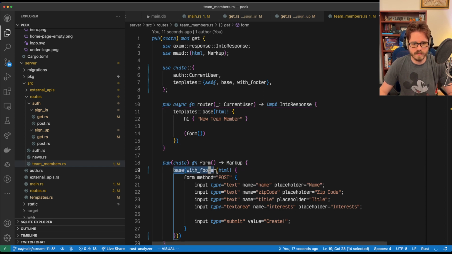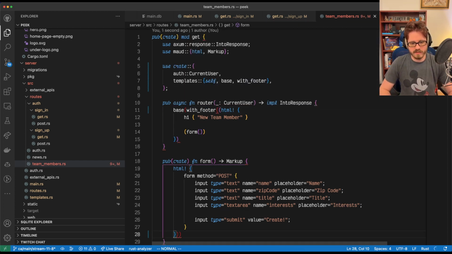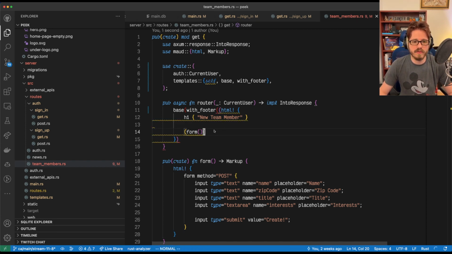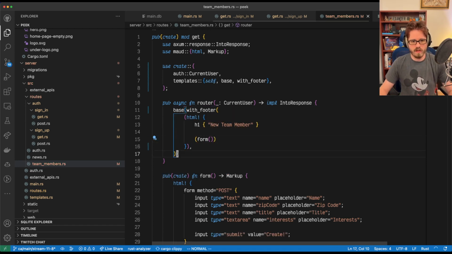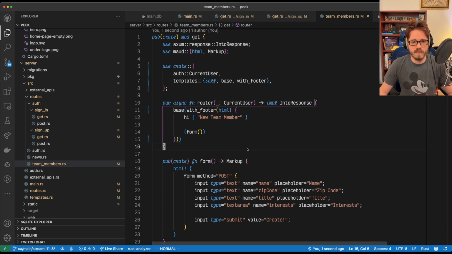I see. So I was just wrong. I didn't need this here. Form wasn't the big thing. Router was the thing. Too many? Nope, that's the right number. Oh, except I have too many. I don't need those. Those don't need to be there. Okay, there we go.